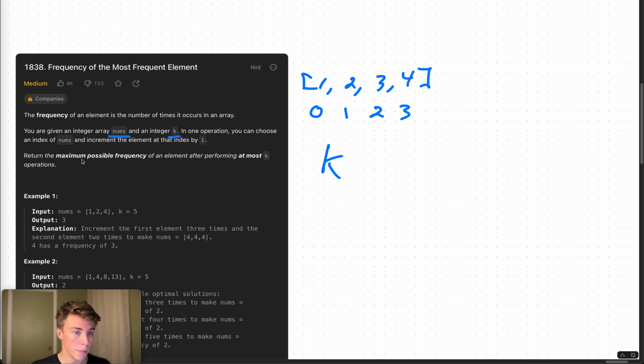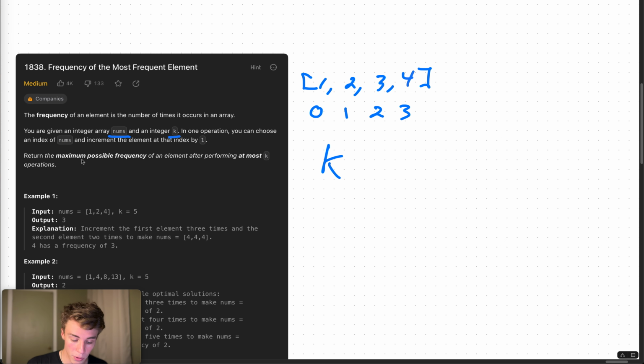So this definitely will require us to have the numbers in the array arranged in some way where we can structurally decide which indices to potentially increment.